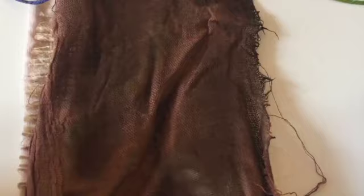And then, as you know, I have got all of these different dyed strings that have come out really well. So I'm going to be placing those on top of the fabric and couching those down. Yes, the brown came out quite strong and deep in parts and lighter in other parts.